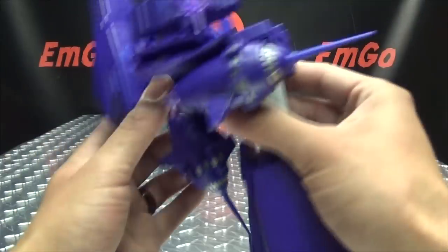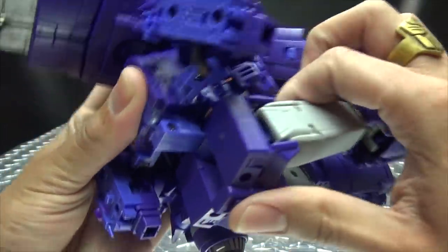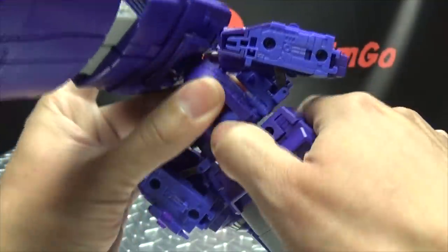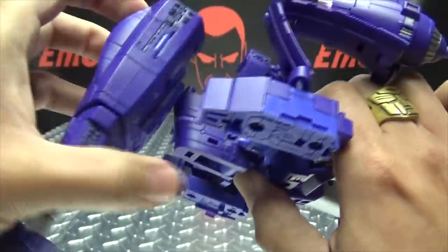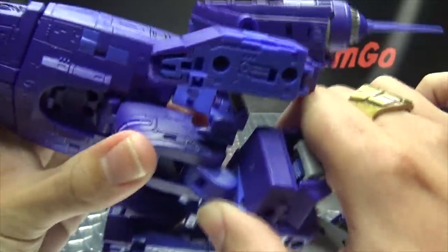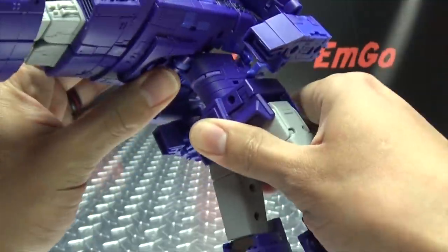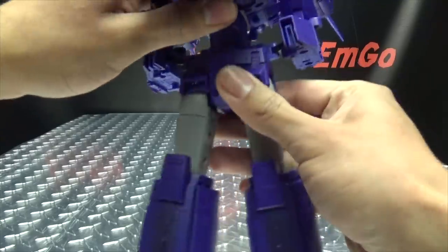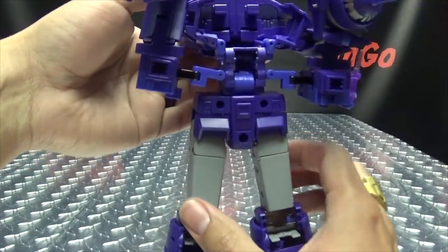Okay, where were we? So we brought the legs down. So now what we're going to do is we're going to take this whole lower body assembly here, bring it down. This whole thing is on a double hinge that you want to just rock down and then rock forward, and that will all sit like that. Then you just rotate the waist, and there we go. And we're officially done with the lower body.